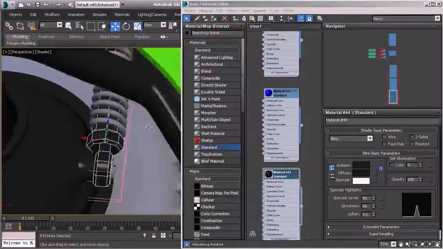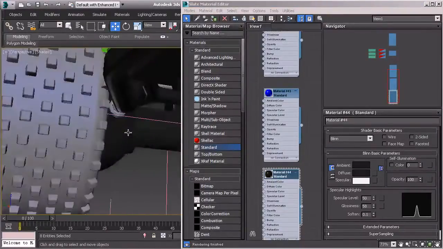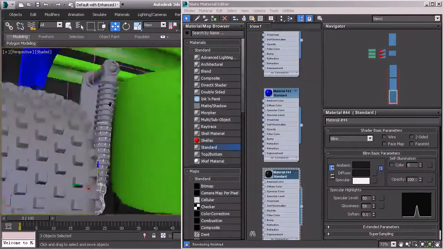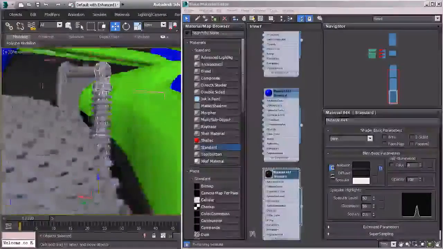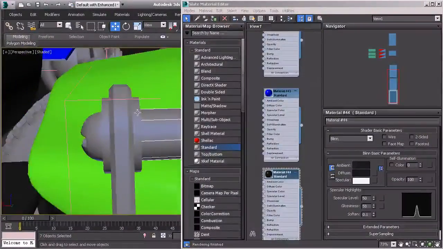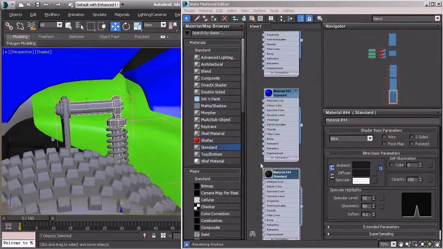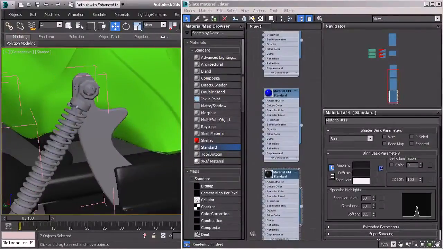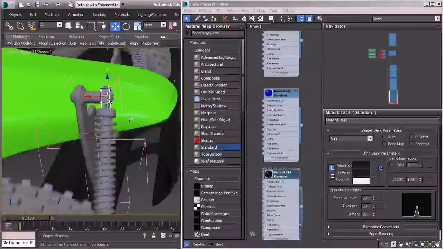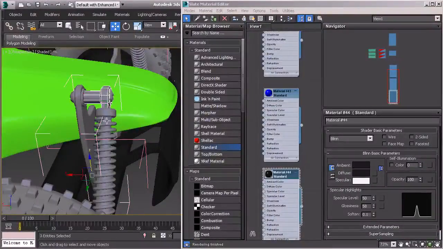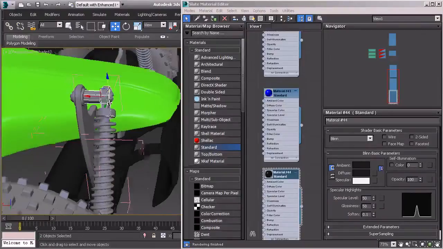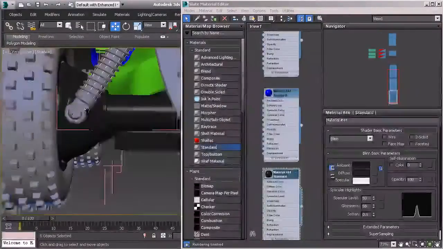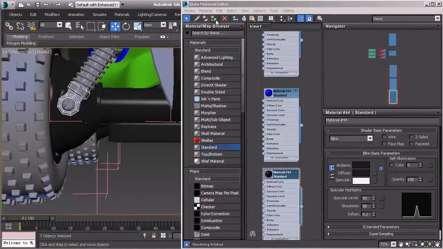And I'll go ahead and assign those, so you kind of get the idea of how materials work. Now, once we have all of these applied, there's a couple of things that you want to watch out for. One specifically would be changing any of these materials that we've already established. If you've applied materials to all of your objects and you go to change any of these materials, that will actually change the rest of your objects that have that material applied. So you want to be careful with that, and I'll show you an example of that here in just a moment.